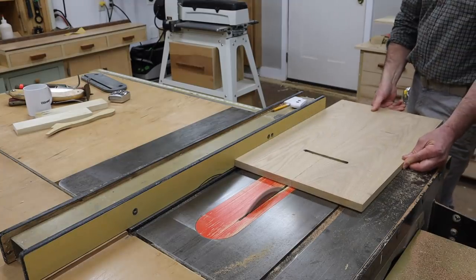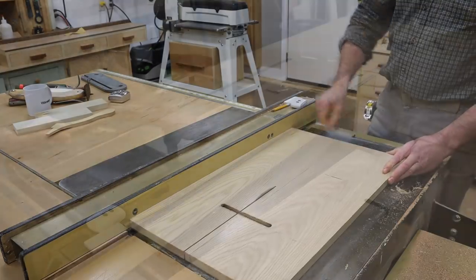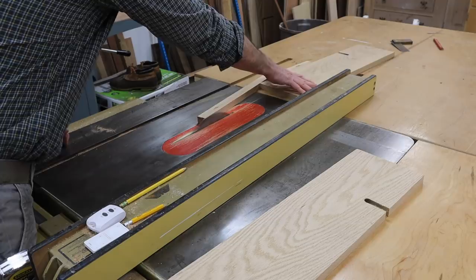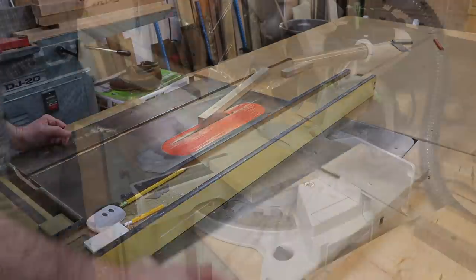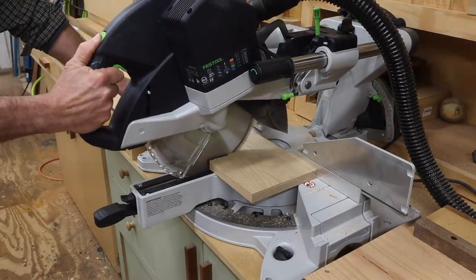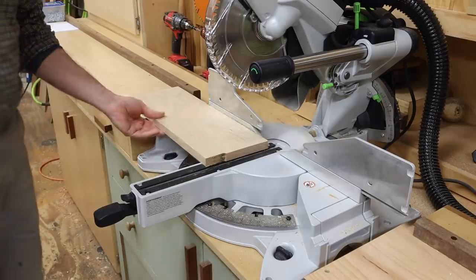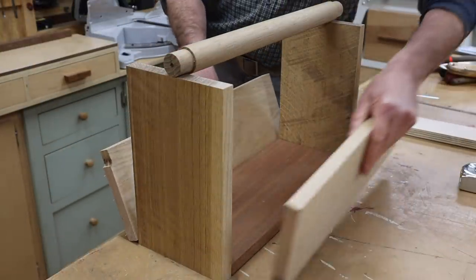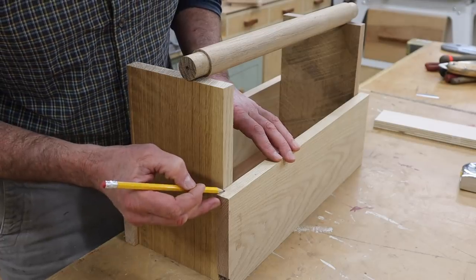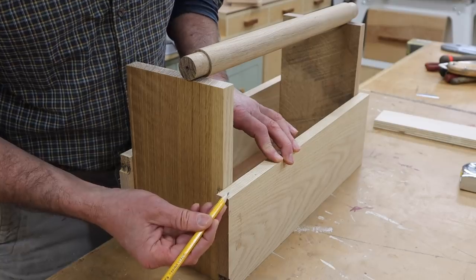I'm using red oak. This board comes from a mistake I made on a project a few years back — it looks like I cut the mortise in the wrong place. I think the transition between the end piece and the side is a little severe at the three quarters of an inch.